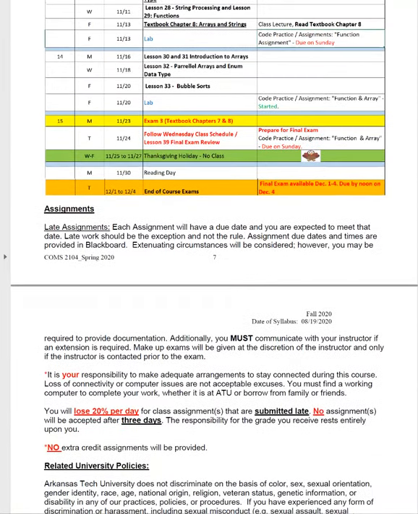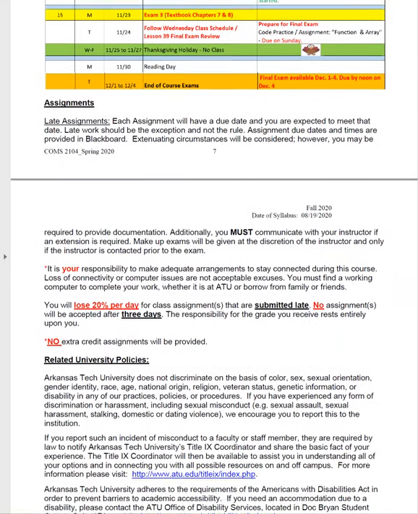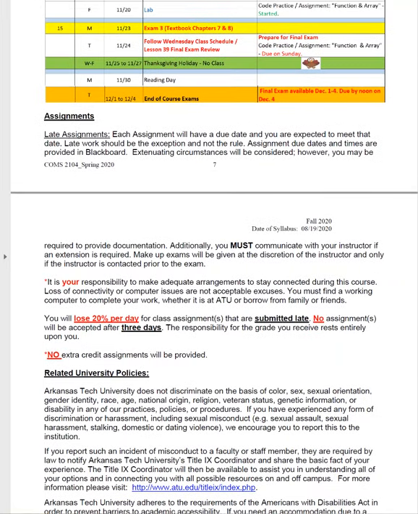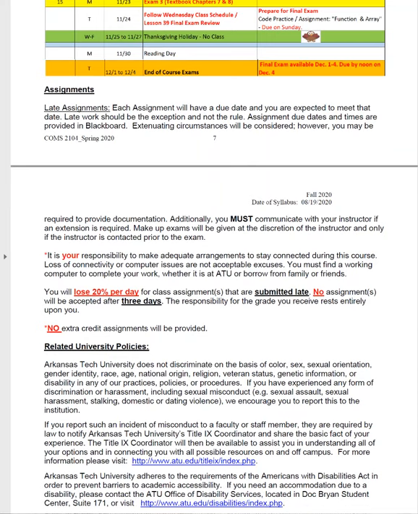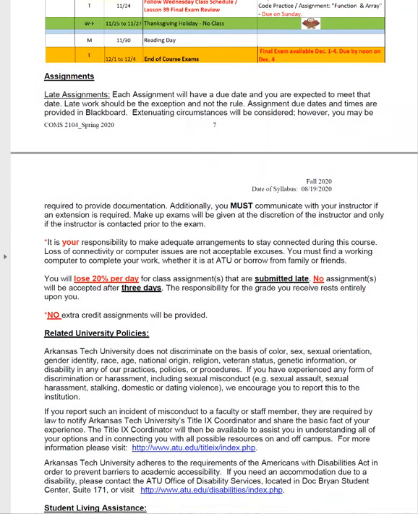Late assignments, please understand that you lose 20% per day, and then after 3 days you will receive a 0 for a late assignment. On occasion, when things happen that are out of everyone's control, I will extend due dates simply because I understand that sometimes things happen that we can't control. So just know that if I haven't extended the due date, this is my policy and how I deal with late assignments. I do not give extra credit assignments, so please do not ask for any extra credit assignments.